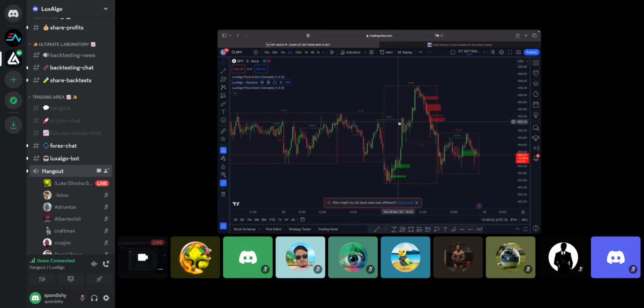Previous session low swept, got CHoCH, fair value gap, we entered the fair value gap. Notice this, guys. Look at this candle, almost at the 50% of this fair value gap. And then you would have a run, but this would be very risky because your stop loss would be very far away.